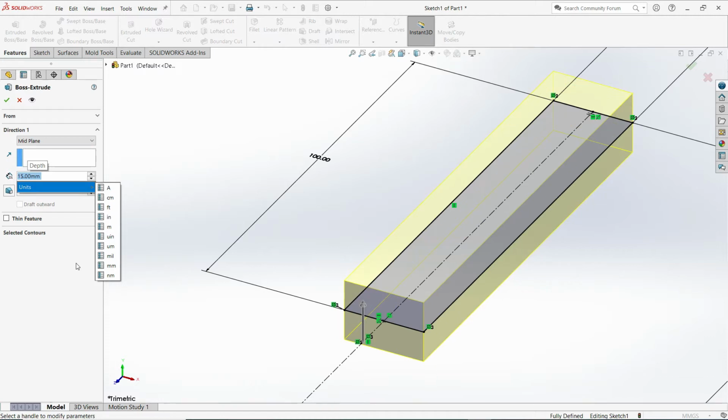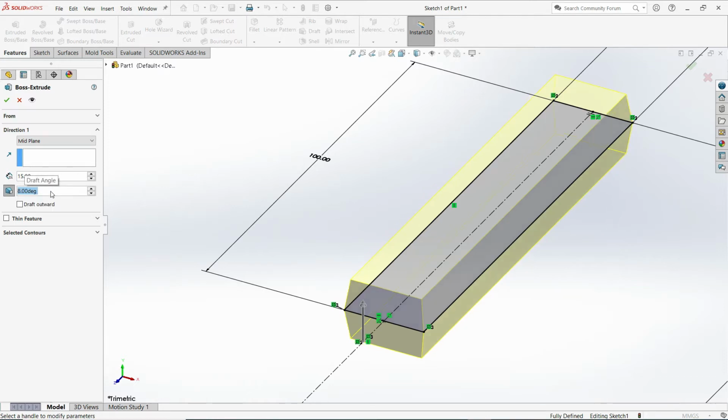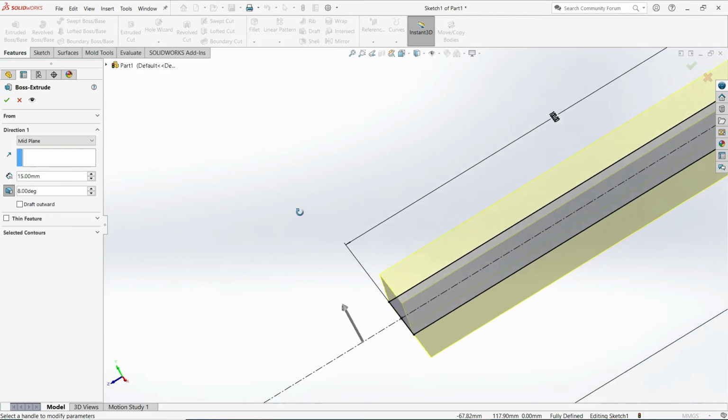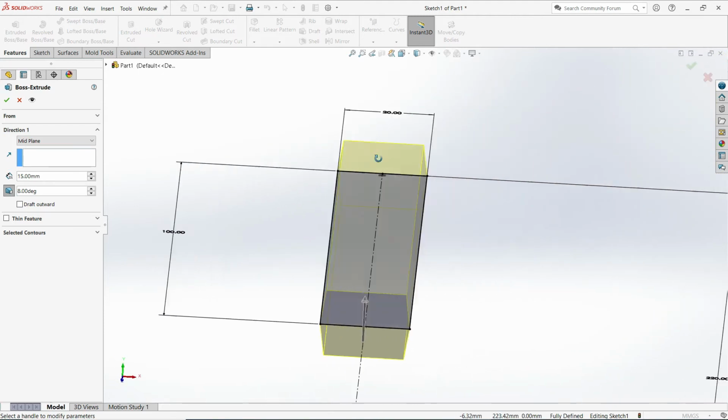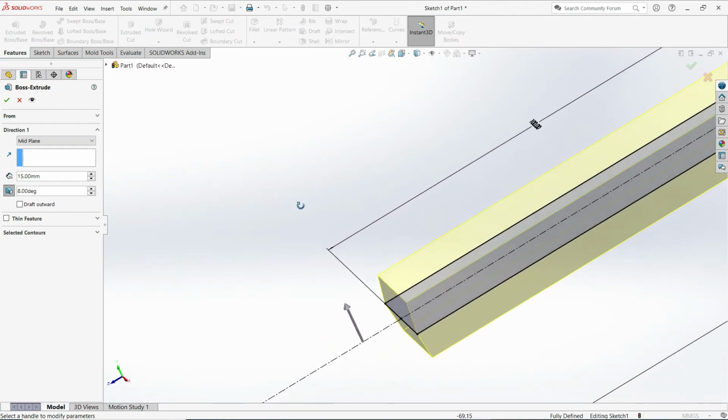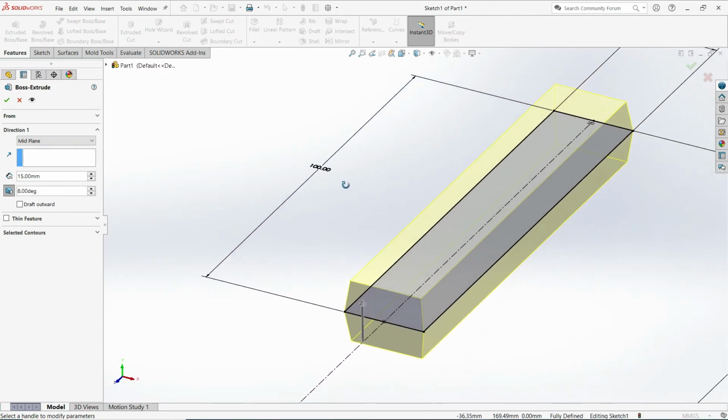Enter. 15 millimeters under mid-plane condition will give us 7.5 upward and 7.5 downward. I'll use a draft angle, provide an angle, let's say 8 degrees. Notice the changes. It is drafted on all of its faces by 8 degrees. I'll select OK.